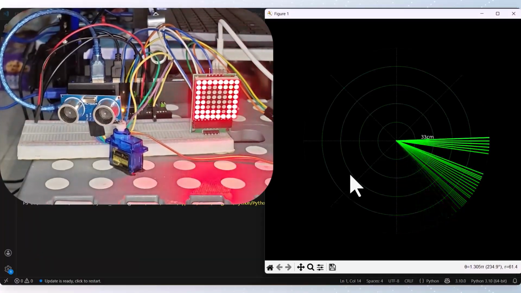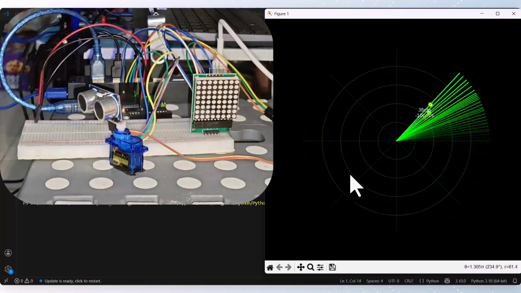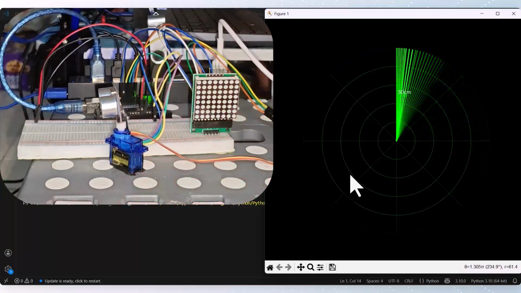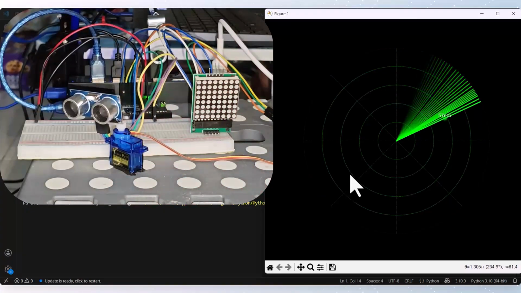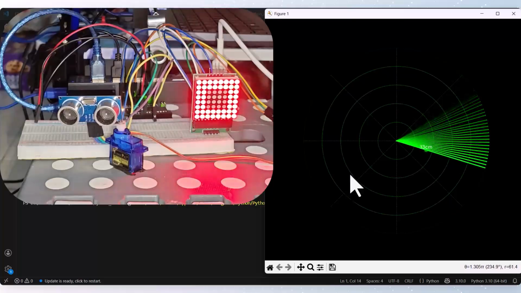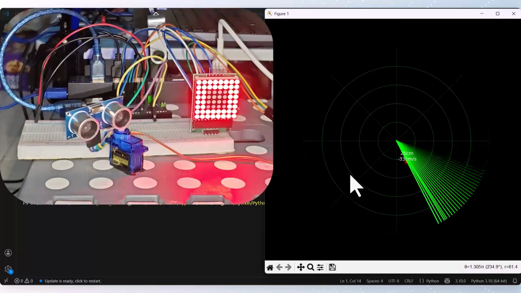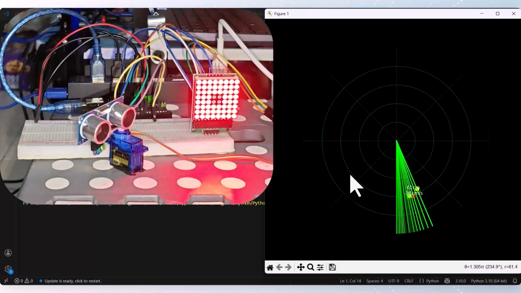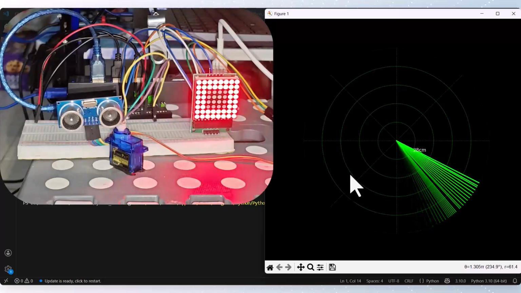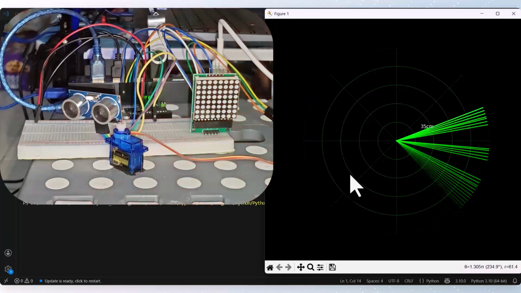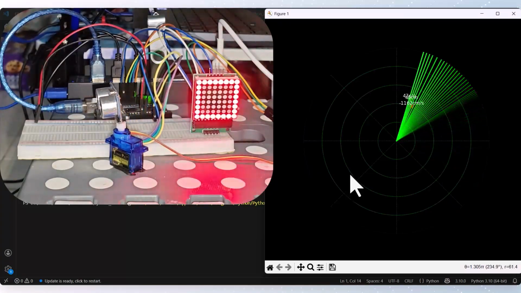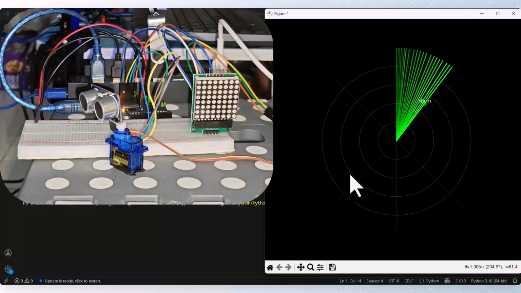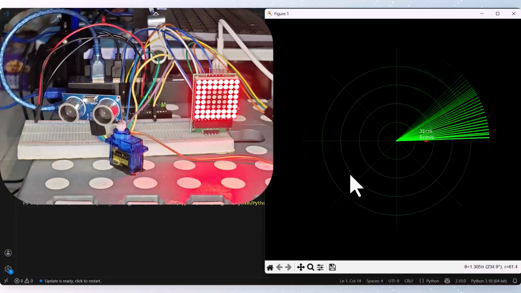See guys, can you hear the beep sound, the warning sound? I will keep quiet so you can hear the sound properly. Can you hear? At the same time, see our LED matrix.